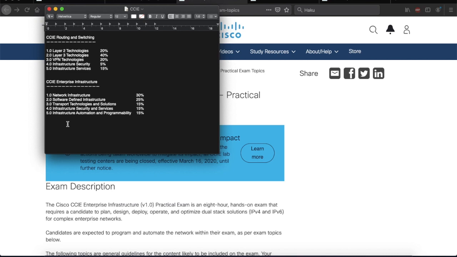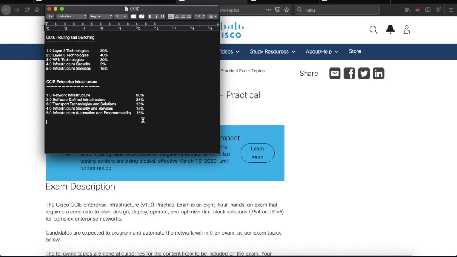Then the Transport Technologies and Solutions category is basically equal to the VPN Technologies, including topics like MPLS and DMVPN, which are the two main topics in the CCIE Enterprise in that category. Now, the other topics from VPN Technologies, like some tunneling technologies, have been dropped. Infrastructure security and infrastructure services have been collectively put together in the CCIE Enterprise exam. Most, if not all, topics are carried over from the CCIE Routing and Switching exam to the CCIE Enterprise exam. So again, these two categories have been made into one in the new CCIE exam.